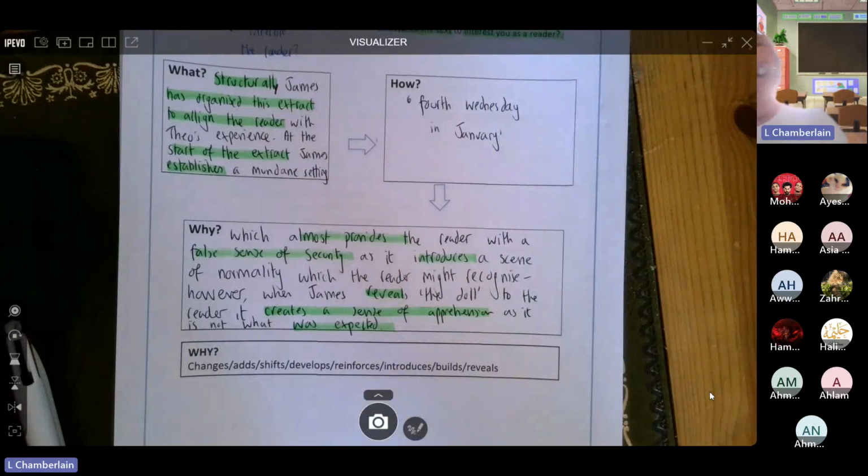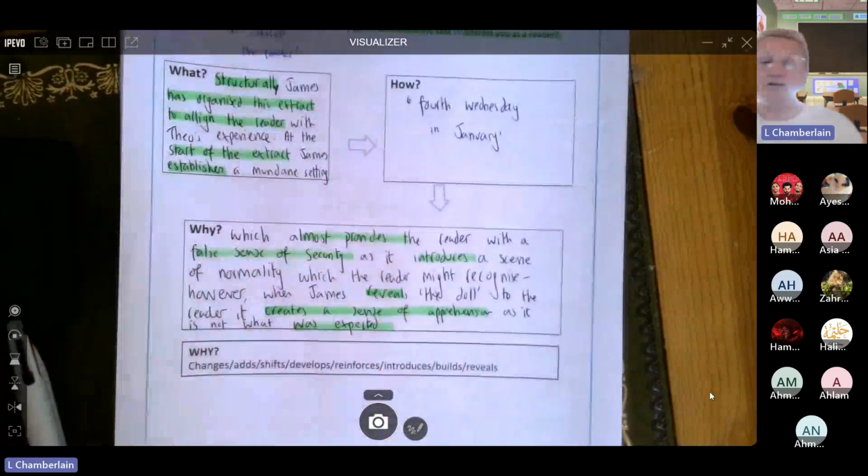I might say that he uses grotesque imagery and how that creates a sense of unease for the reader, which allows the reader to identify with Theo. That would be the next moment that I might then go on to, because we're talking about that surprise at it. Okay, so what you're thinking about is how you can layer up those elements.